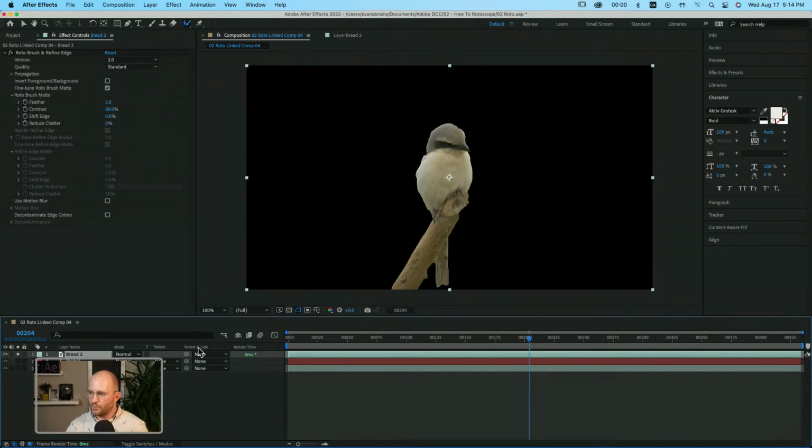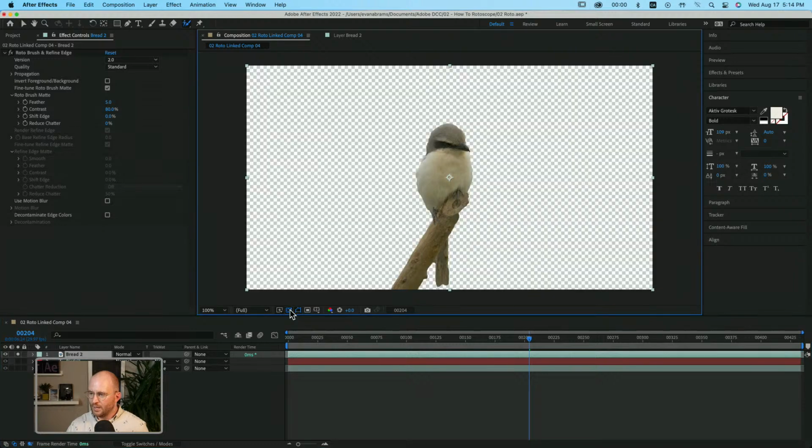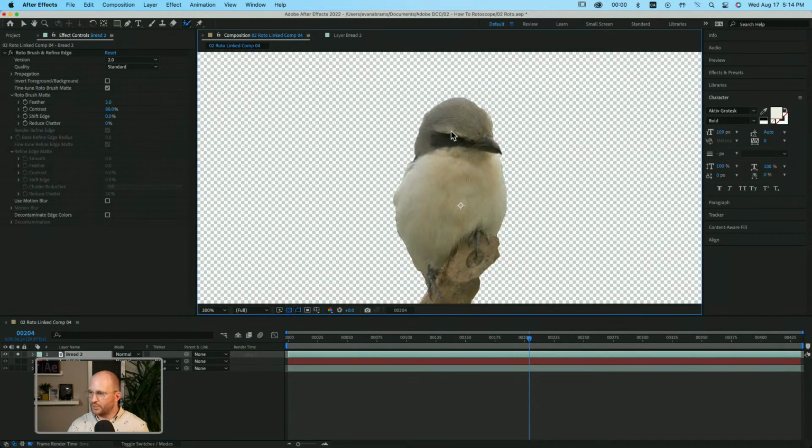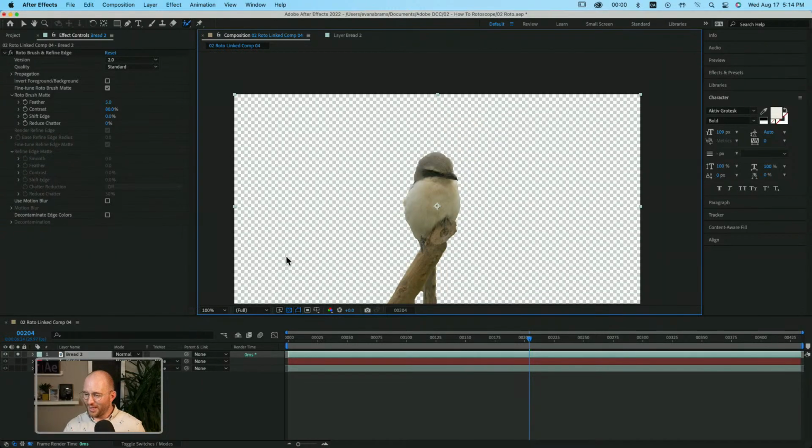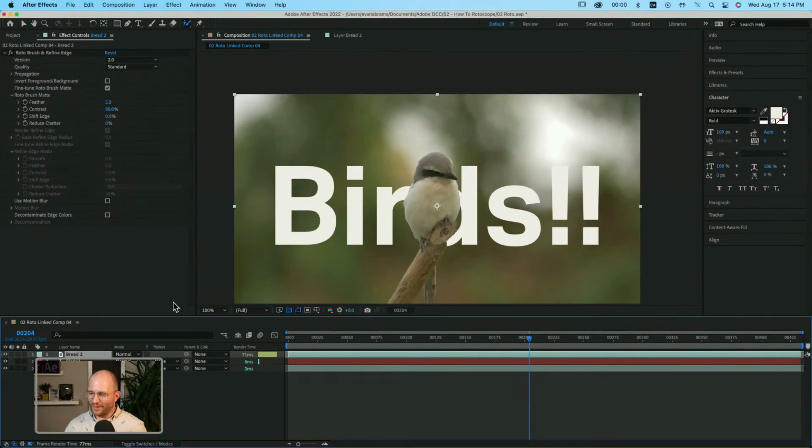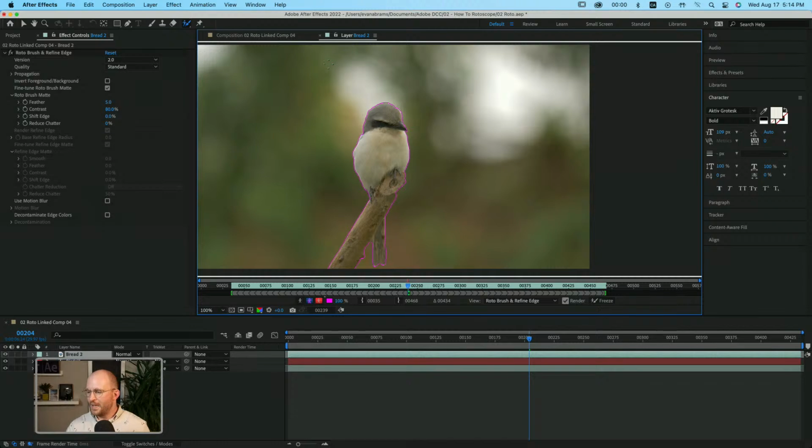And if I solo this layer, right, you can see, oh, that's exactly the bird that's been selected. I'm going to turn on my transparency grid here so you can see, oh yeah, pretty well cut out bird. Not going to lie. Let's unsolo that layer. Let's get back to work in here. And in fact, I won't be doing too much of the work. The machine will be doing some work.